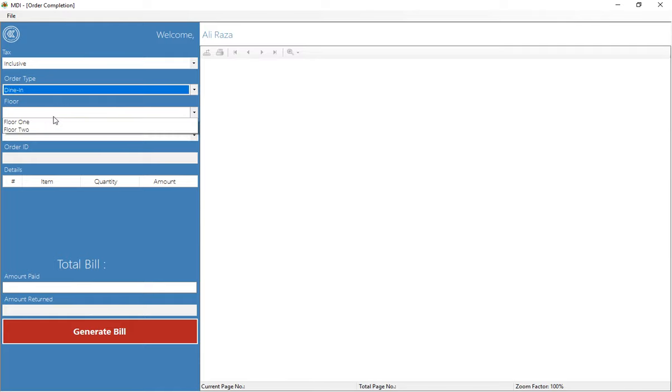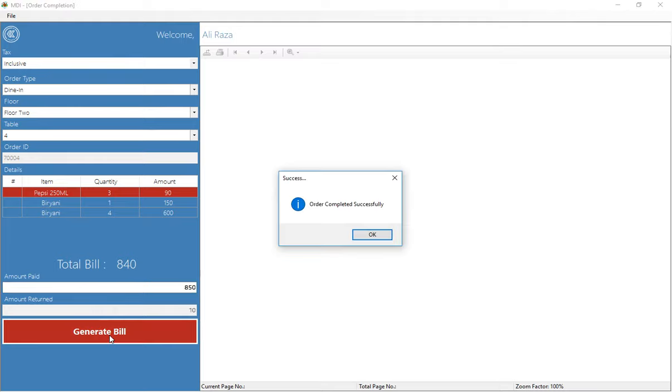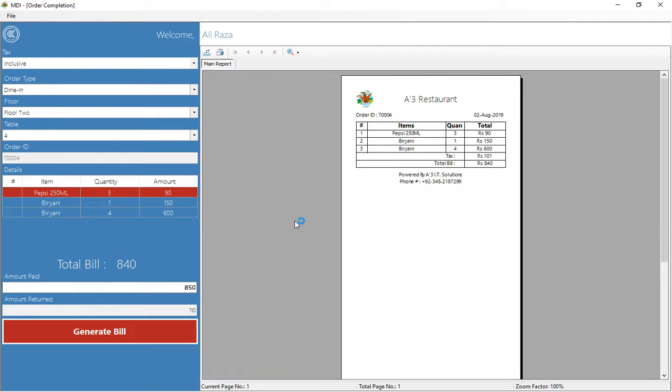Order type is dine in, floor is 2, table is 4, and you can see the total amount is perfectly appearing. 750 plus 90 is 840, and I am giving here 850 as the total amount, and then generate bill. Order completed successfully, and let's see what is the result after all such efforts. So you can see the amount is perfectly appearing in front of us, that is 840 rupees, the total amount.